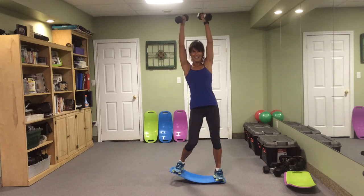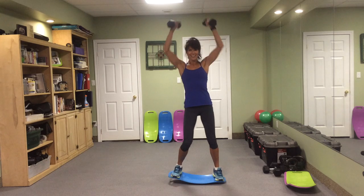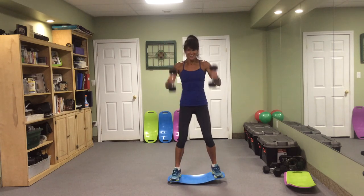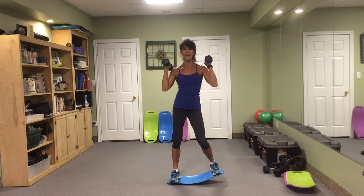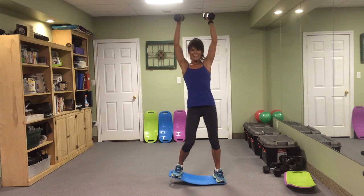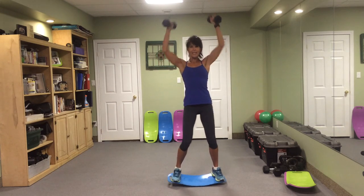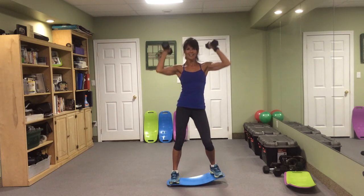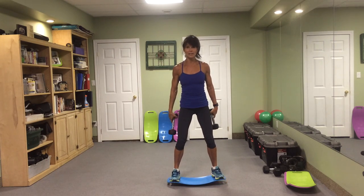In 4, 3 more, 2 more. All right guys, this time just the shoulders. 8, 7, 6, 5, 4, 3, 2. All right, here comes that choice. Squat or twist? Here we go.